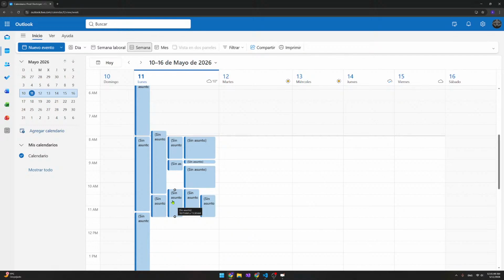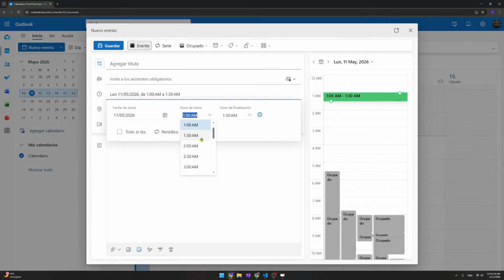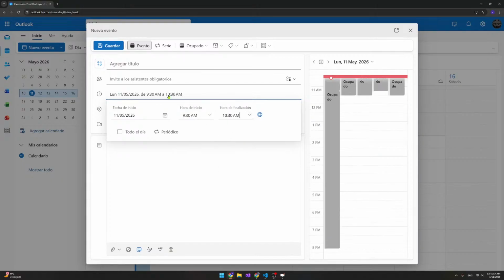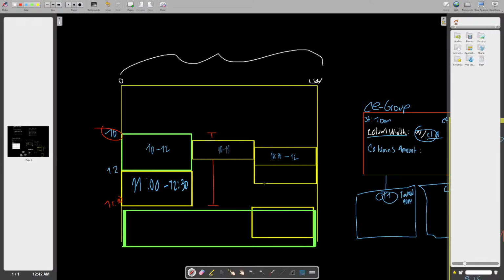Yeah, I guess 10:15 to 11:30. 9:30 to 10:30. 10:15 to 11:30. Where is it? Look, you were moved into here. You are prioritizing that. Joints.